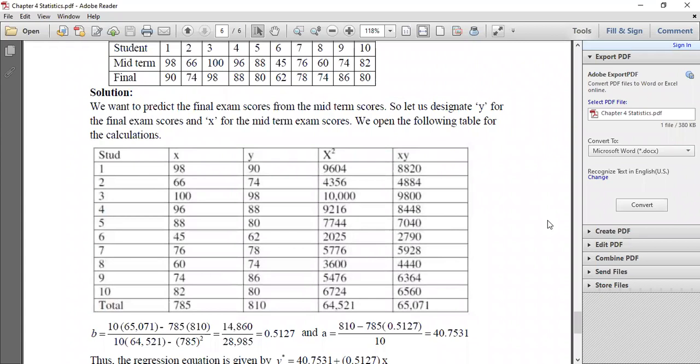Again, this is something you did way back in high school, only that you only did plotting. Once you plot, you use two coordinates and you get your gradient and your y-intercept. But here we need to follow this for this specific area in statistics. We need to use a formula for that.